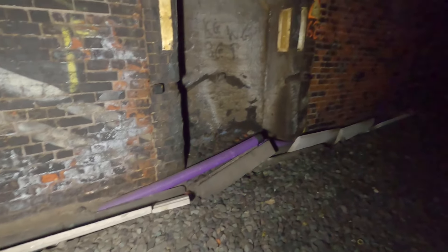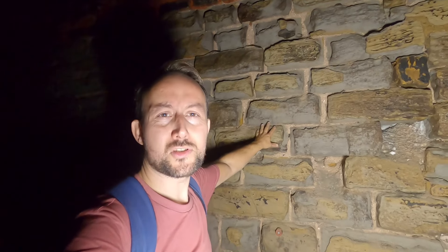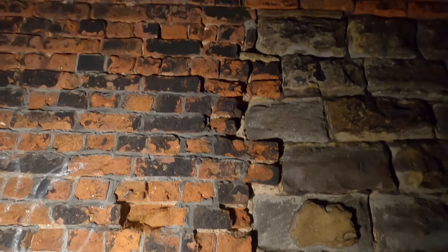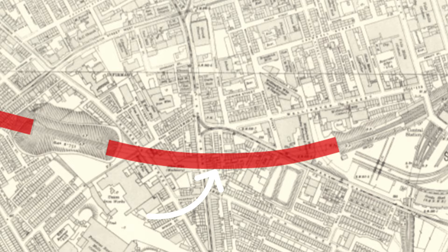There's bits of concrete and paraphernalia everywhere, showing that it was dismantled but left as well. Look how dramatically these stones have eroded over here - they're just coming apart. I've never seen stone quite so dramatically eroded and I don't know what could have caused that. I didn't realise this at the time but I was actually pretty close to the middle of the tunnel here. This wall on the outer side of the curve has likely been eroded by winds travelling through the tunnel over the last 170-odd years.